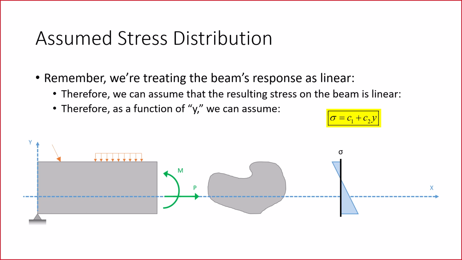y equals mx plus b, right? So this equation, y equals mx plus b, is basically that. C2 is the slope of the line, C1 is the intercept, and instead of slope times x plus intercept, it's slope times y plus the intercept, because I'm going up and down instead of left to right. Okay? And by the way, I'm using C1 and C2 instead of m and b, because m and b have meanings for us, and I don't want to confuse them. b we take as the width of the beam, and I don't want m to be confused with moment in general, so that's why I'm using just C1 and C2. Does that make sense?